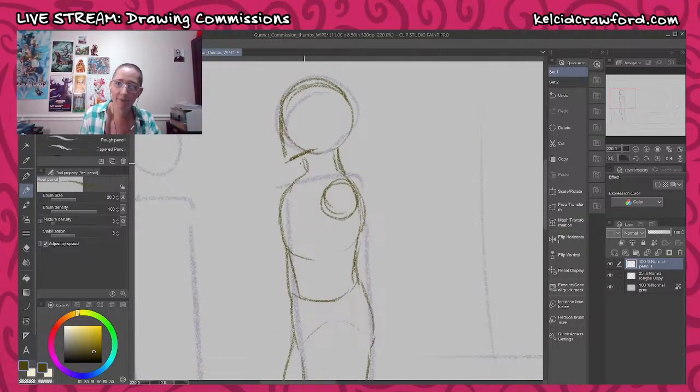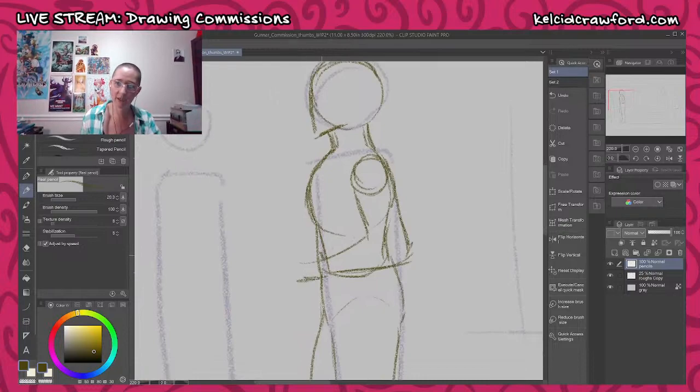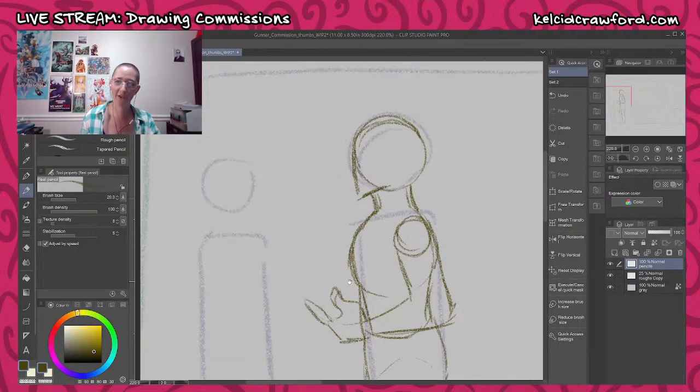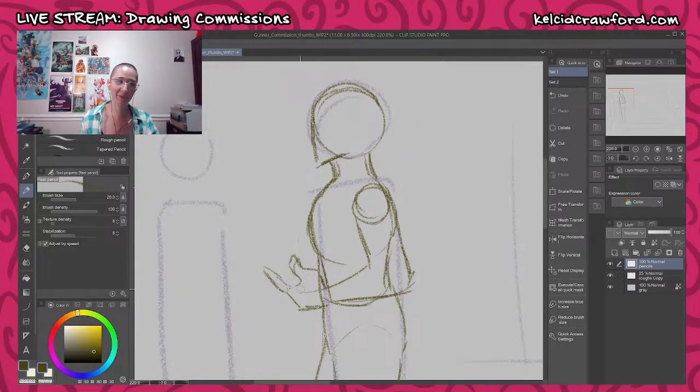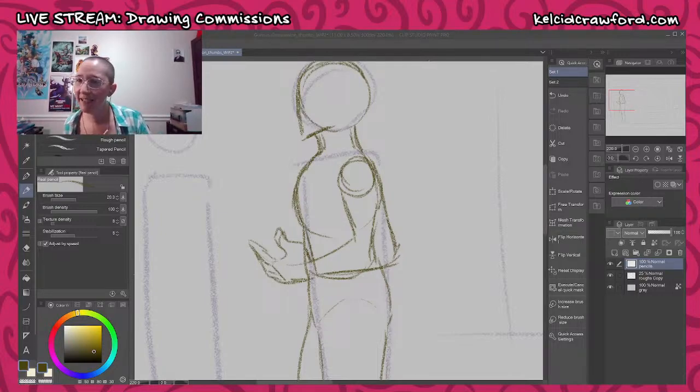Kind of get that down. Thicken the neck a little bit since this character is going to be on the huskier side. Characters are talking to each other over here. But I like to think that if this was a casting call situation, the characters over on this end are going to be like watermelon, watermelon, watermelon, watermelon, which is apparently common filler dialogue for background characters in films. Fun fact.